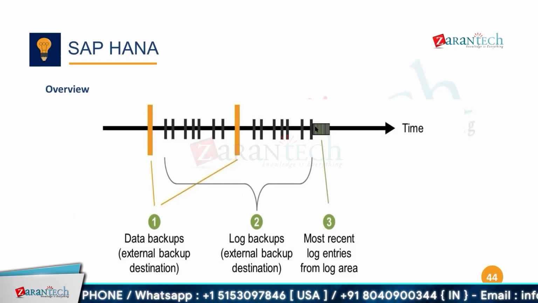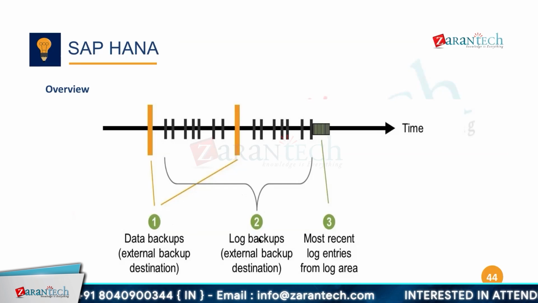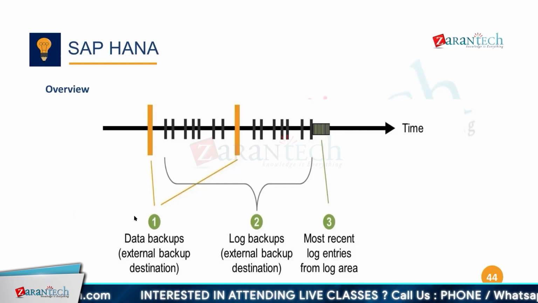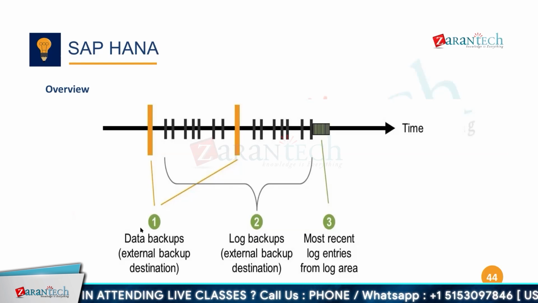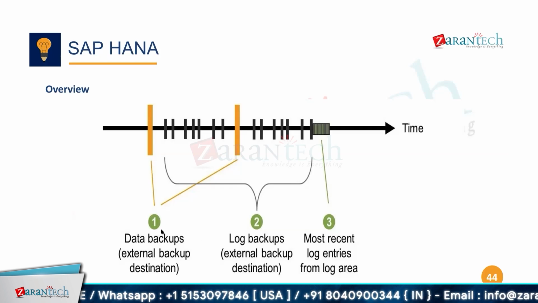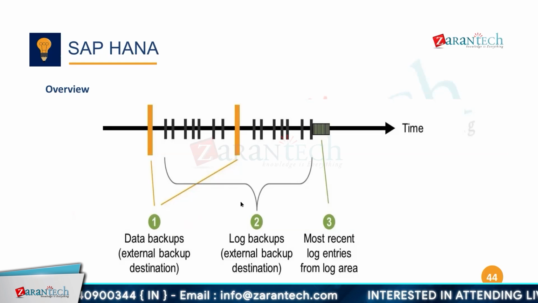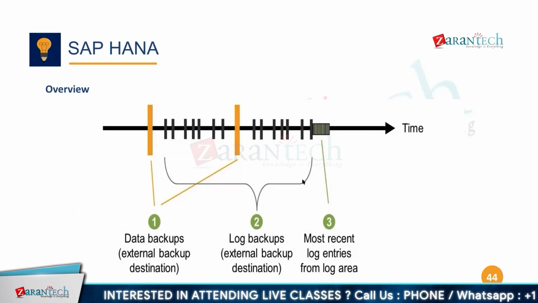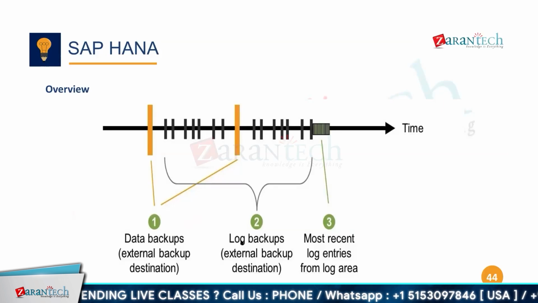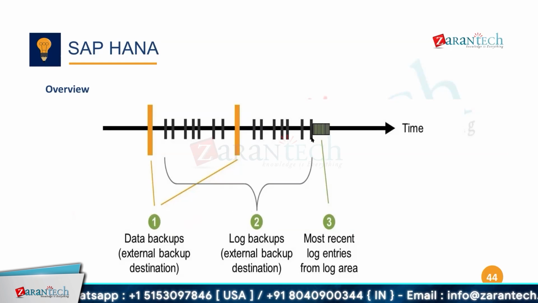So it will read these log backups. Logs contain the changes, time to time. If you don't have these log backups, then you can only restore the system up to the point of the data backup, whenever the data backup happened. So please ensure that you have both backups, because with a data backup alone there is a chance of losing data, since the changes after it don't come. If you want an exact point in time recovery, like 11:49:00 or 01 seconds, you need to have the log backups. So get these two files from your tape or whatever location, then you recover and mention the timing, and it happens. This is the point in time recovery.